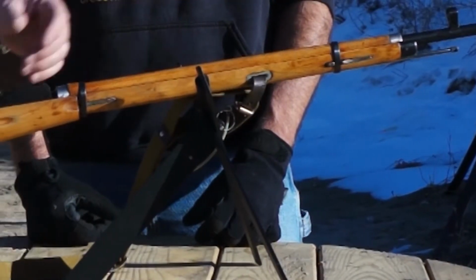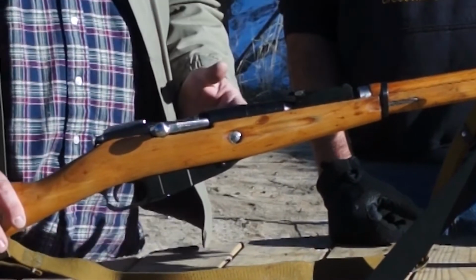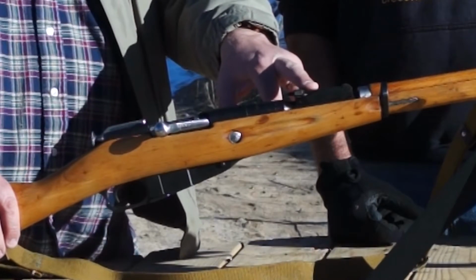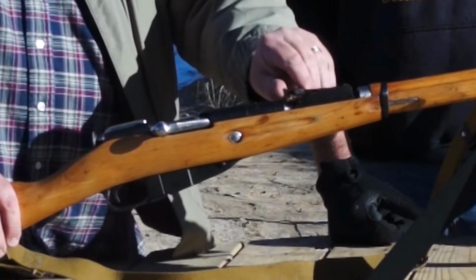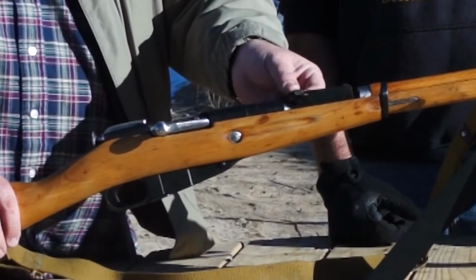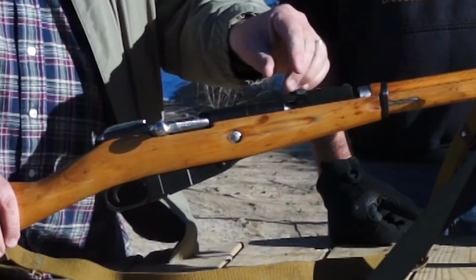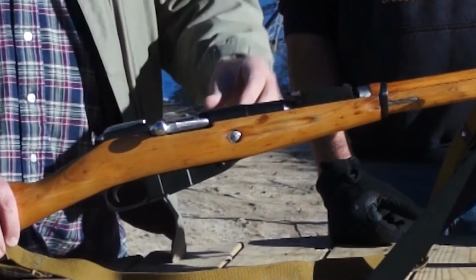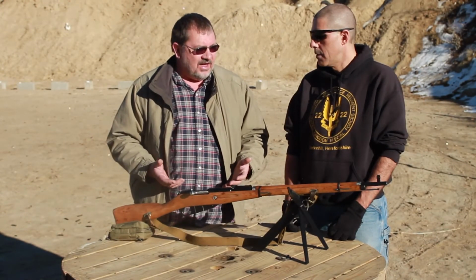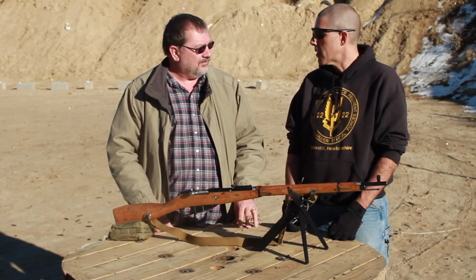Not much in the way of features on this thing. You've got your fixed front sight. You have this adjustable rear sight, which is, I can't remember what they said, it's not yards or meters, some Russian term, but it's about equivalent to yards. We were shooting at 350, so I had this right in the 300-ish range. And I'm surprised for something this old that we're still able to hit targets as accurately as we were. Says a lot about the maker.